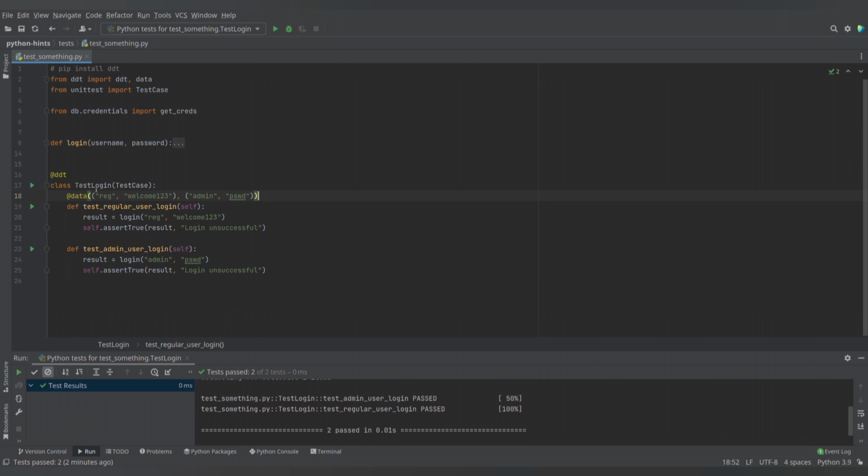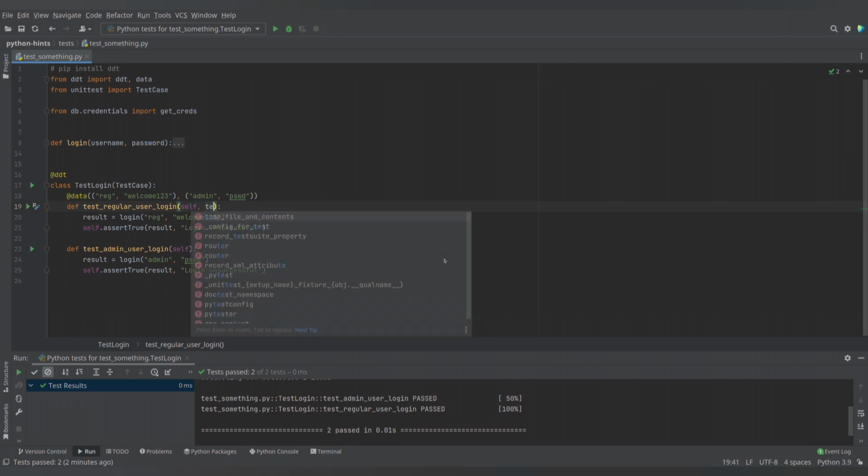Okay, so we have the DDT class, we have the data, and we have to inject it into the test. So we need to specify a parameter here. Let's call it test data.